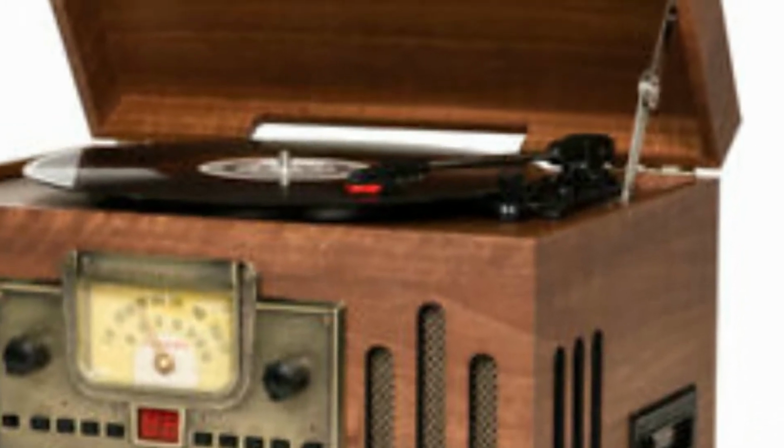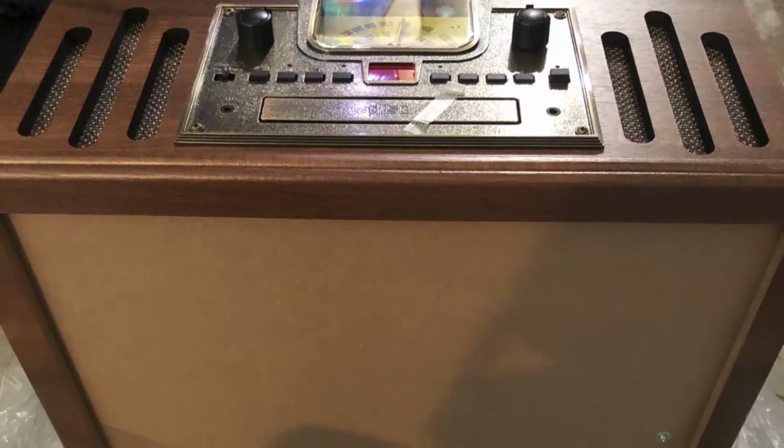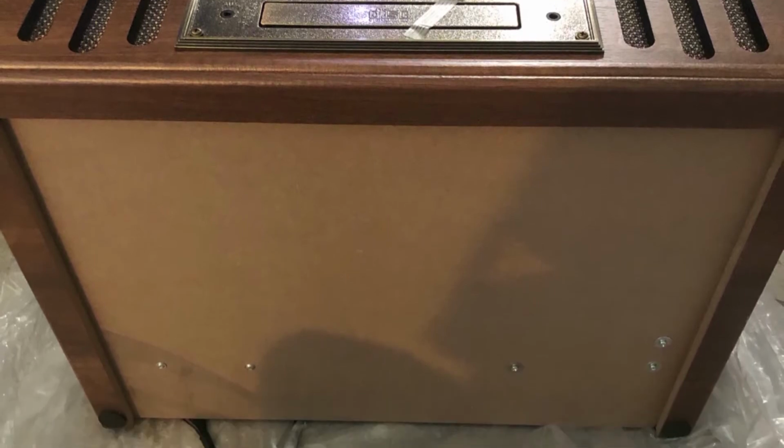One problem I immediately noticed, however, is that the hinge that keeps the lid open is on the right, so it's in the way of the tone arm and the lever, and that makes it a real pain to do anything over there you need to do, including switching speeds and raising and lowering the lever and things like that. On the Victrola, that was on the left side, so that didn't get in the way of anything. So that's a big strike against the player right there.